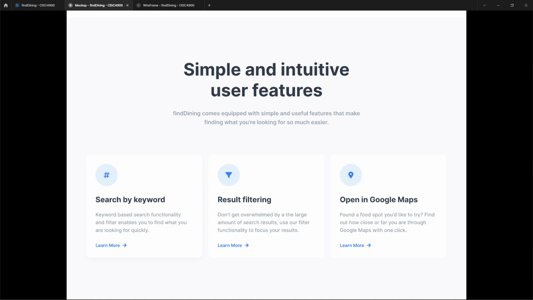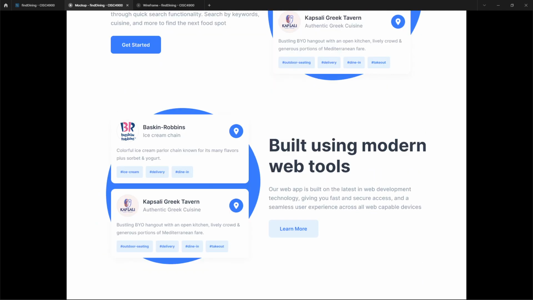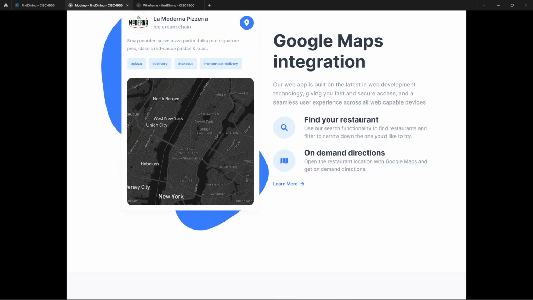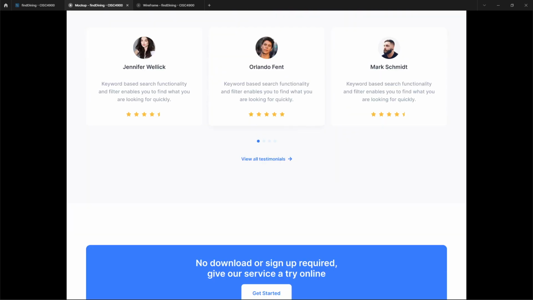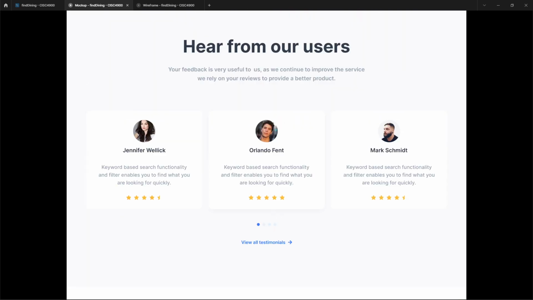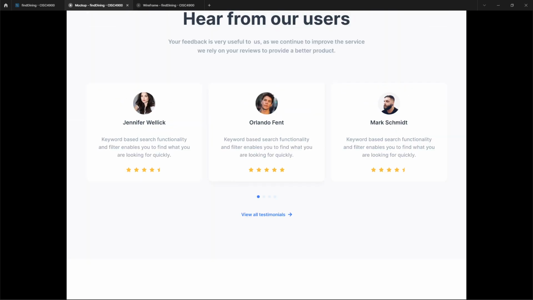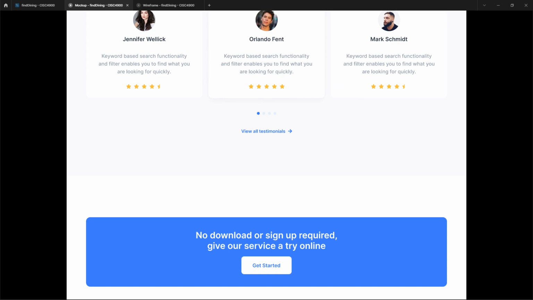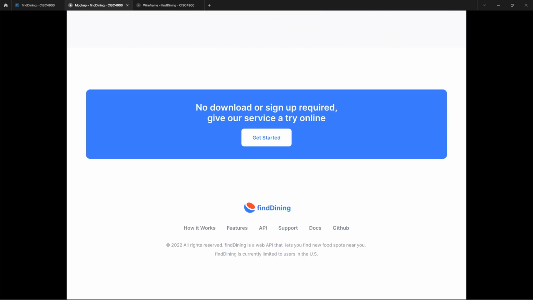Again, I did the copywriting myself as it's been a one-man project. And I'm not an expert in copywriting, so this could sound kind of funny or weird, but yeah, this is just the layout that I decided on. And on the bottom here, we have the testimonials, which I think is important to have for a web application so other people can see what other users are saying about your project.